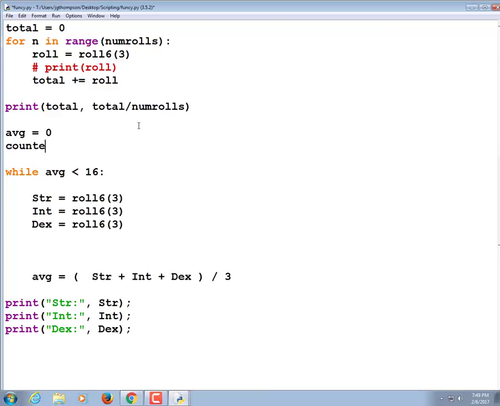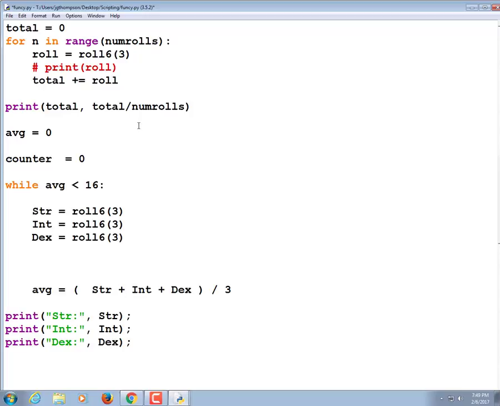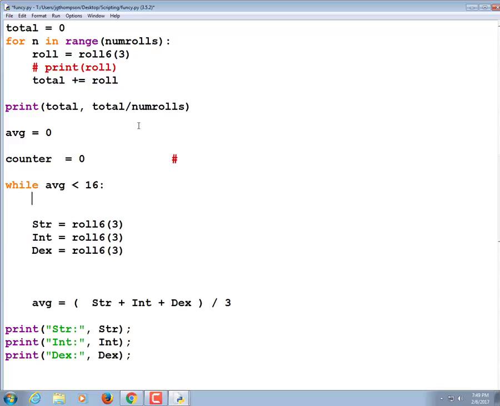So up here above the while statement, do counters. I know I'm going fast and I'm adding stuff in the wrong places, and so this is going to be a little hard to follow. But add that line, counter is equal to 0. Underneath the while line, add counter plus equals 1.